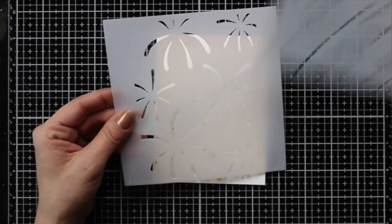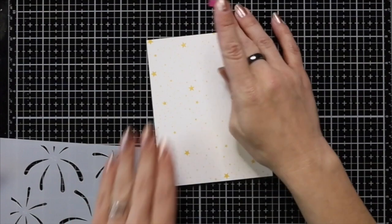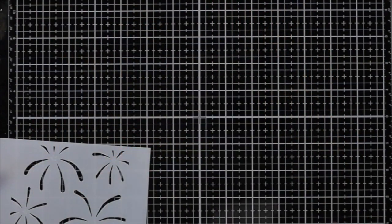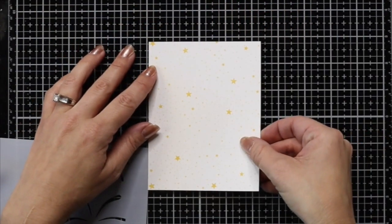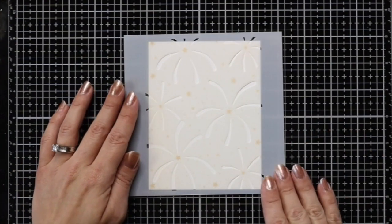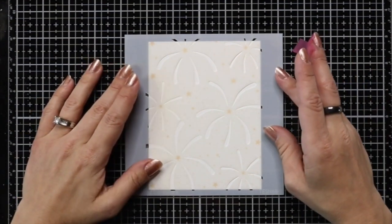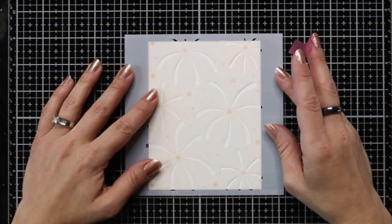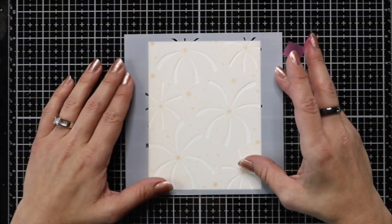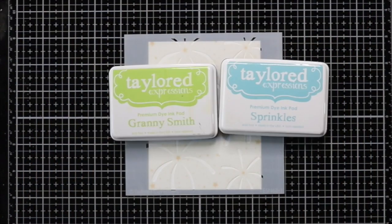Now this is layer 1. There are 2 layers to the fireworks and I will show you in just a moment, but there's a little etched star so that you can line up these stars on the stencil with the stars of your card. I took a little bit of low tack tape, applied it to the back of my card so it sticks to my surface, and then I'm lining up those etched stars over the stars on my cardstock, and then I can just hold my stencil down with that low tack tape.